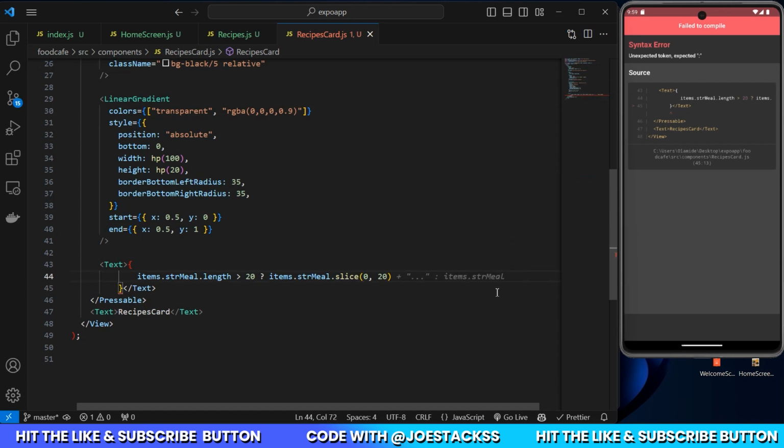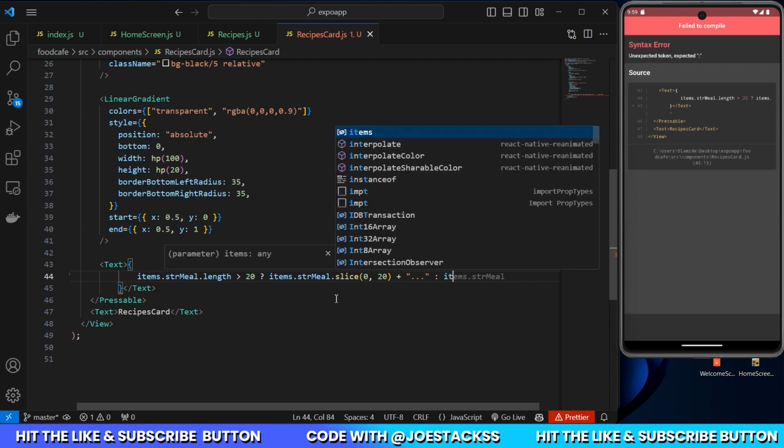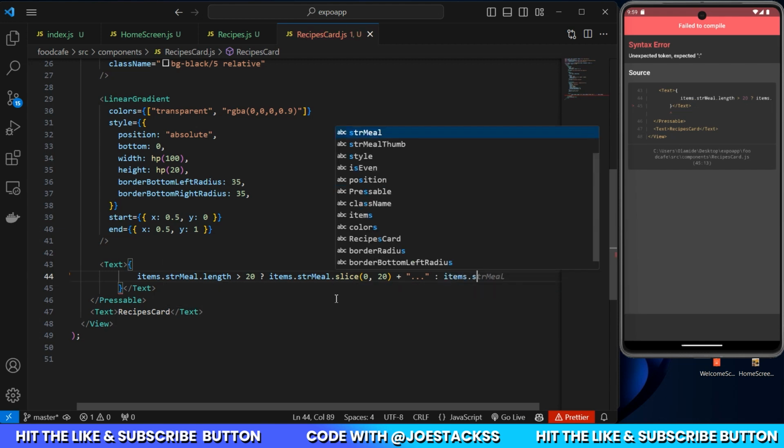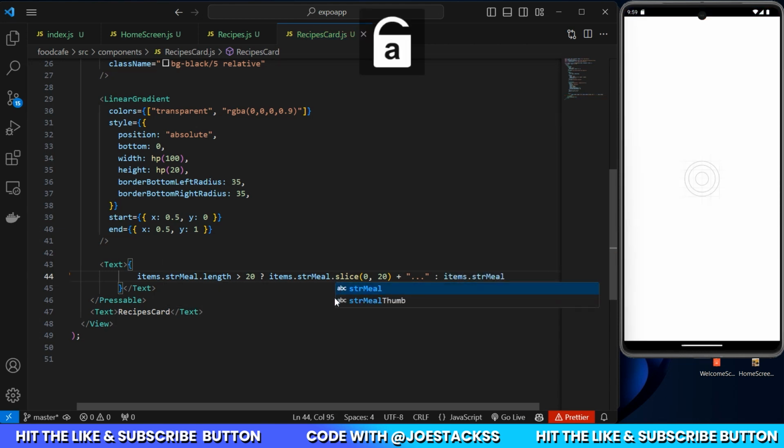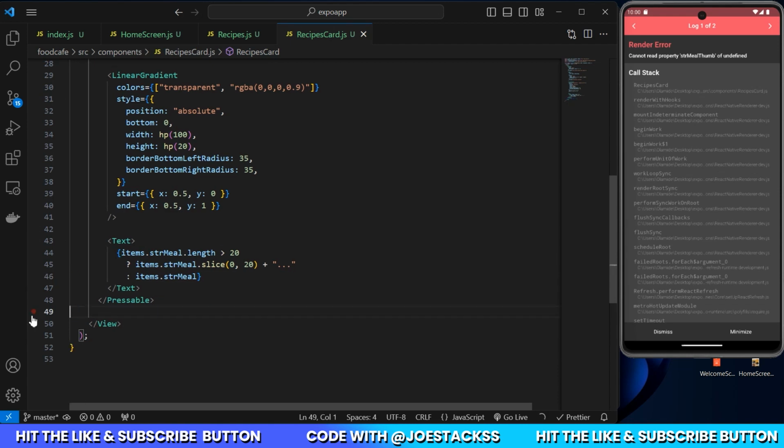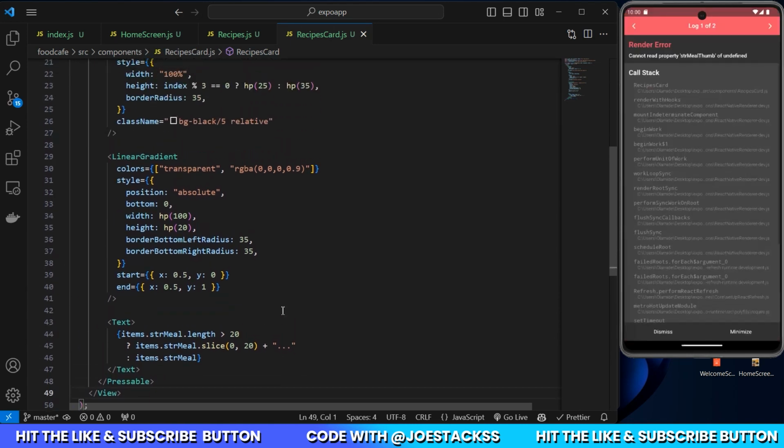And also, we're going to say add a dot dot dot at the end. So what he is saying is if the text is greater than 20, which is the title of this that we see right on our screen, just cut it from 0 to 20 and add dot dot dot at the back. And also remember that we're working with a ternary operator here. We have to finish it by saying item dot string of meal right here. Let's just remove this and head back up and see if we still have anything to do.